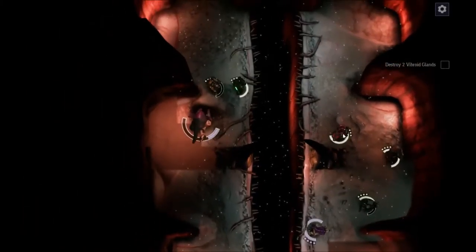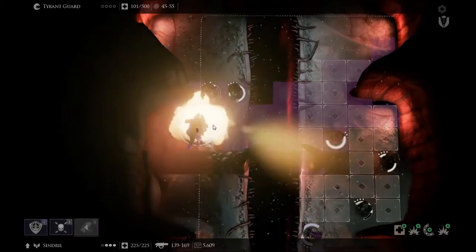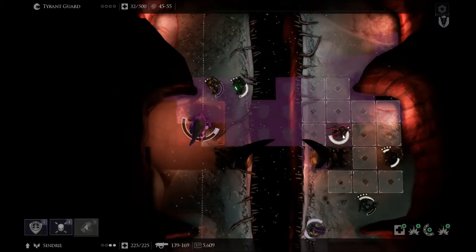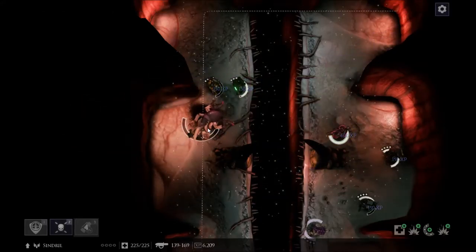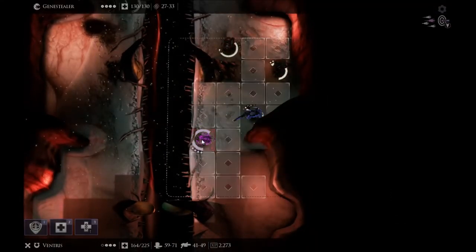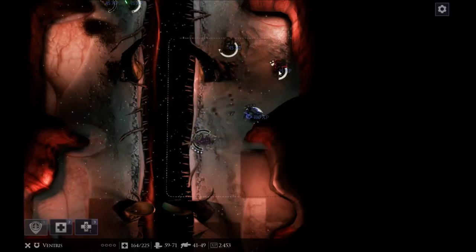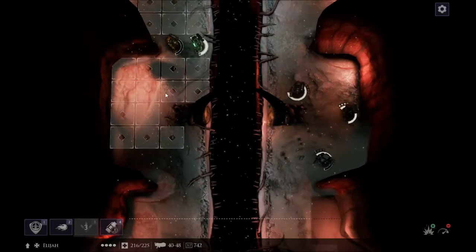Right, so we're just gonna keep firing at this guy. There's a miss. Can we get him with the grenade? We can. Oh, hurt ourselves a little bit there. Come on, you got this. One more. Yes! Okay. So that could have gone a lot worse for us, I feel like. Of course, Ventress can't hit anything to save his life right now. There it is. Just took all of my AP to do it. Okay, Dagmar's pretty beat up.